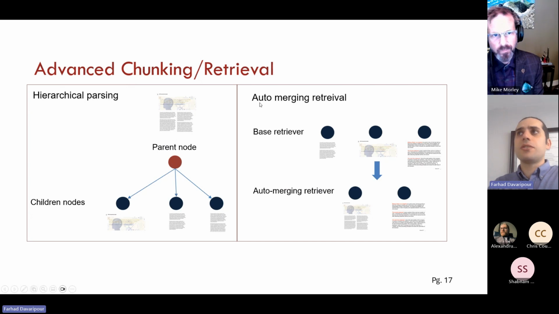To solve this issue, we are using a separate retrieval.